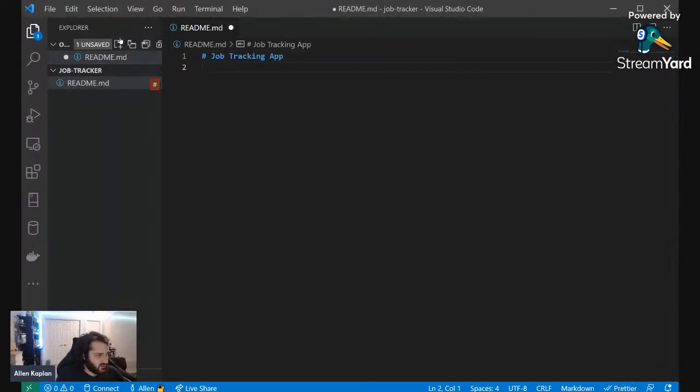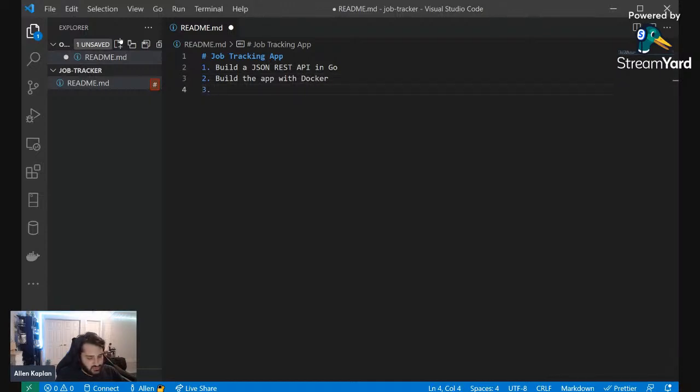So the first thing that we're going to do is build a JSON REST API in Go. Then we're going to build the app with Docker.